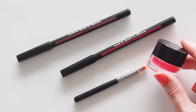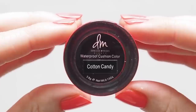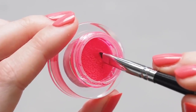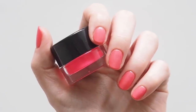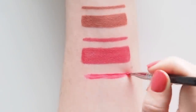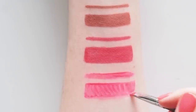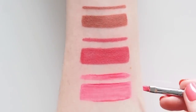Finishing with another ridiculously fun Danessa Myricks Waterproof Cushion Colour pot: Cotton Candy. The name tells you exactly what to expect. This is the loudest pop of pink I've ever seen in a product, and a nice match for my Olive & June Hot Strawberry nail polish. Again, it's so bright my camera cannot cope — neons are so hard to capture accurately. You could go wild with a wing or keep it really thin along the lash line, so it takes people a second to notice.